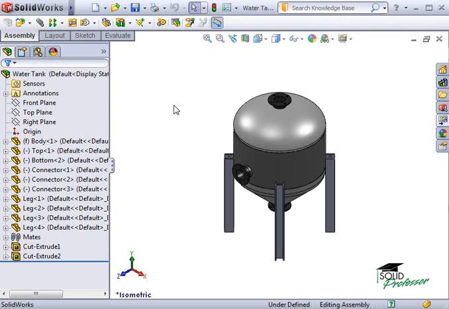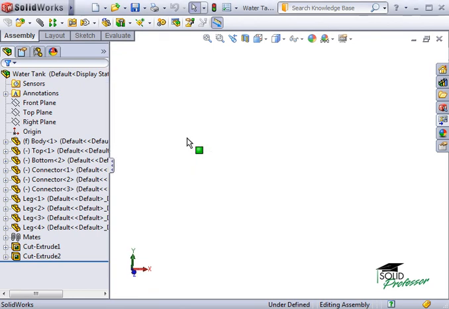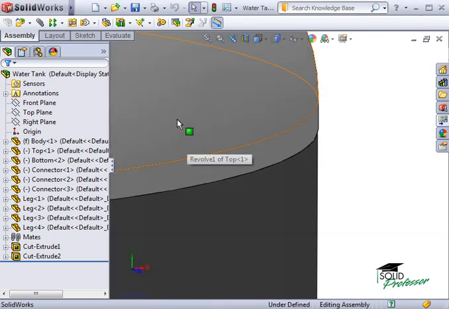One scenario where it can be very useful to add chamfers as assembly features is for weld preparation. This lets you easily create the necessary cuts to adjacent parts that will later be filled during the welding process. Here, I have a water tank assembly, and even though all the parts are mated together, in reality all these pieces will be welded. I'll need to create a chamfered cut to increase the surface area for the weld bead.